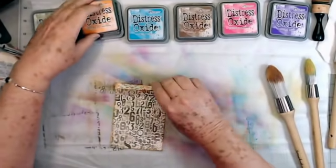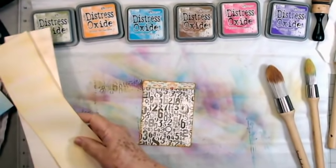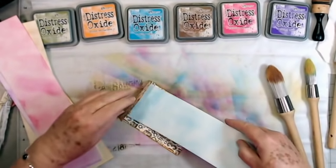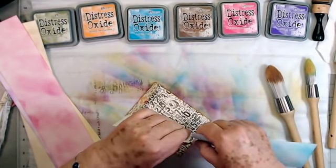All right, so there we go. Isn't that pretty? That's going to be a good one. So let's go ahead and start out with a blue one in the background. And see, this is a little bit wider, but it doesn't matter. Don't worry about that. Just start putting them down.